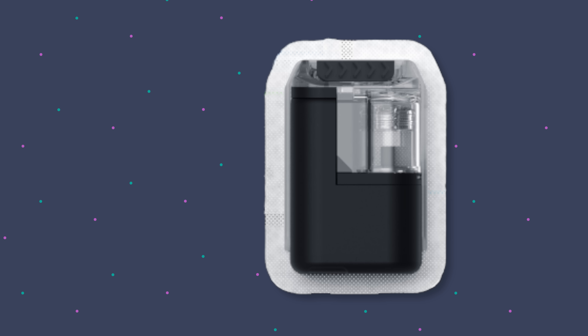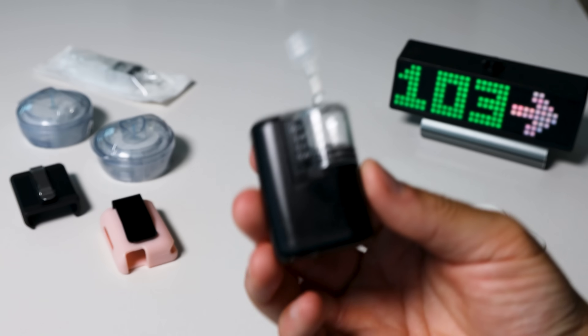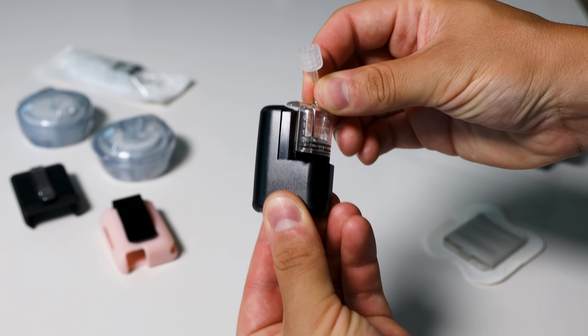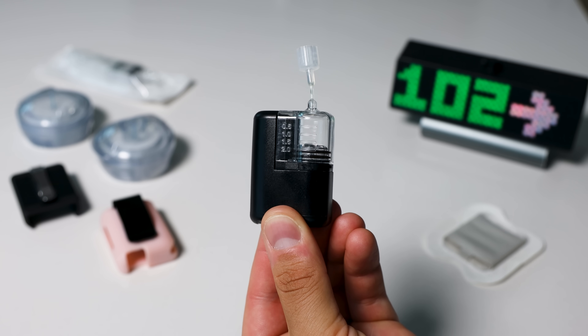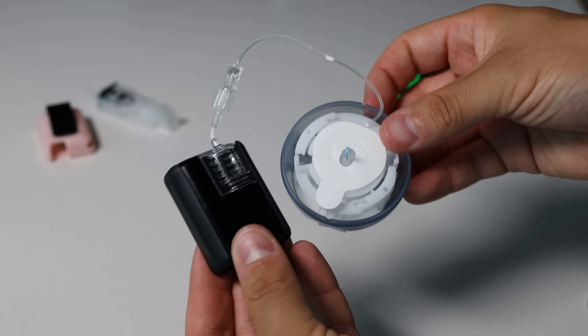Let's break down this image. First, you've got the durable component — that is the brains of the pump, the reusable piece that you get for that four-year contract if that's how you got it, and that is reused every few days. That is the same device that everyone currently using Mobi will be able to use with the tubeless version — the same exact durable component. What changes here is the cartridge. The current cartridge is replaced around every three days, filled with 200 units of insulin, and it's got a little piece coming up because that's what connects to the tube and the infusion set.